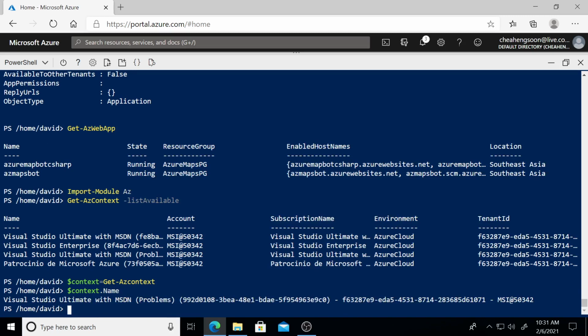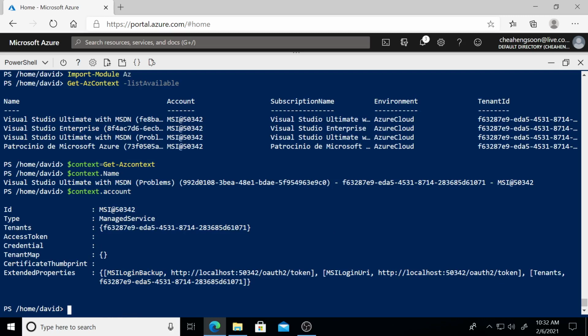If you have a lot of Azure subscriptions in your account, then you should connect to one of the Azure subscriptions. It shows that this one is my Azure account that I connected to. And $context.Account gives more details from the context name. I show you the tenant ID. Actually, it's the same for the context name. And now we get the subscription. This is all the subscriptions I have in the Azure account.